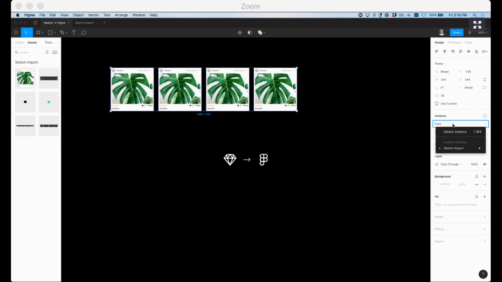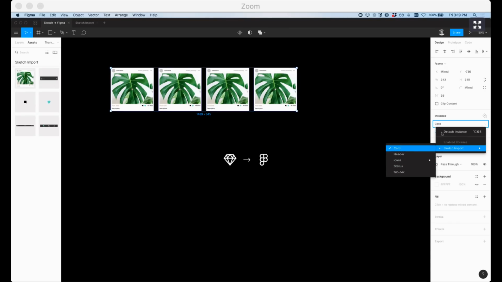And then from this instance menu, you can actually swap them out to a different version of your component. I know this is sort of hard to describe, but basically you import your libraries, you publish them, you bring in a Sketch project. Now you want to replace the instances of those symbols with the ones from your library. You can select them all across all of the pages, and then you could quickly change them.